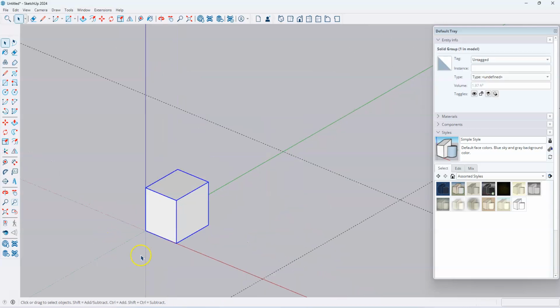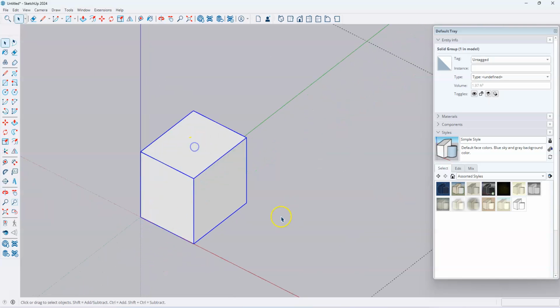And bigger. Okay, so with your cube selected, or whatever object you're rotating, activate rotate either up here or with Q on your keyboard. And just for fun, let's see what happens if I choose a different plane this time, or a different axis. I can just hover. I'm not clicking, dragging, anything. I'm just hovering over these different faces, and it's flipping what way it's going to rotate for me.